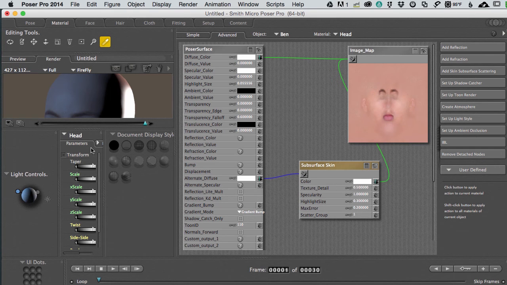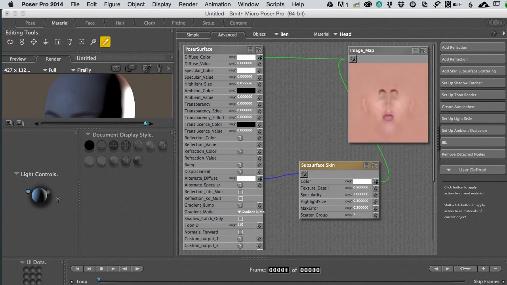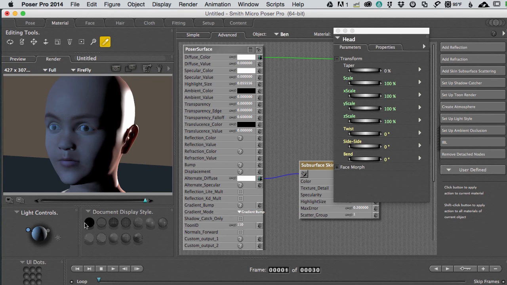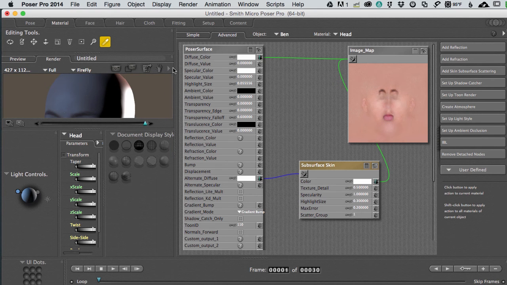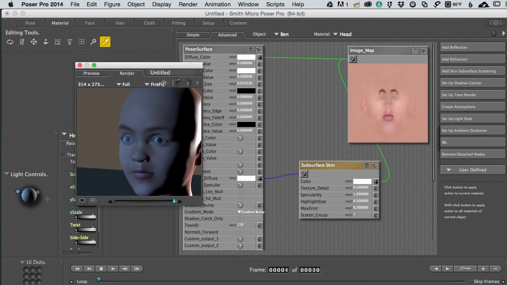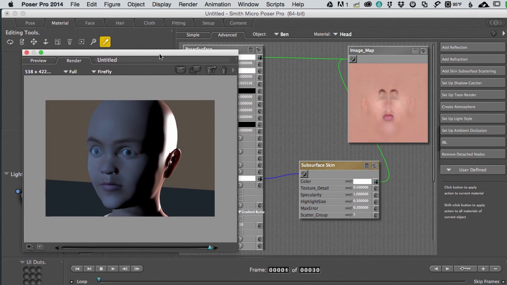I want, and it docked it back in there. Man, I can't win with this today. And as long as that's docked, it won't let me expand that. I'm so used to working with Poser in a very large format that I don't encounter these issues too often, and I think it's going to do it again. Thank you. So let's float this and get this to stop doing that. I hope you're getting a good laugh out of this, right?